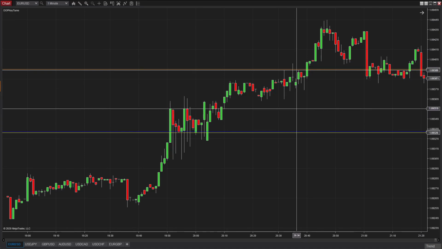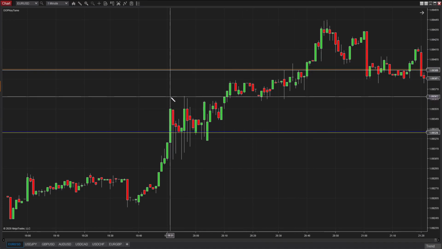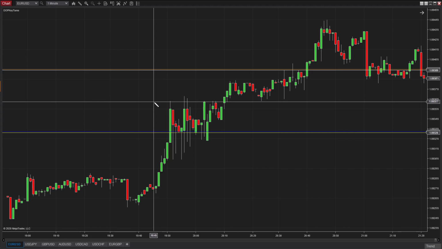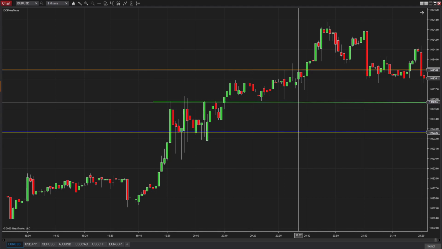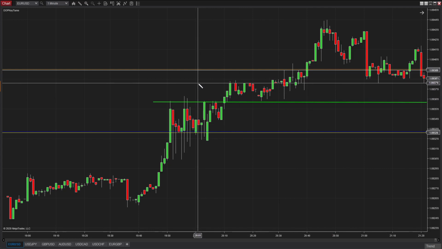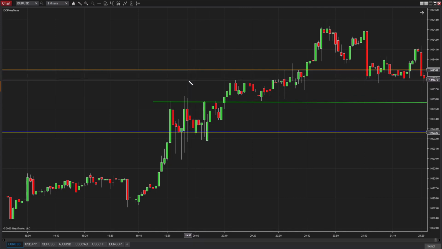Now here's where what I was talking about in the other video starts to come into play. So a couple of things. I'm going to draw a trend line off of, or just a horizontal line off of the top of here. And then notice how I'd kind of pick out this area where the market had traded around. I'm just trying to see over here on the left of the chart.